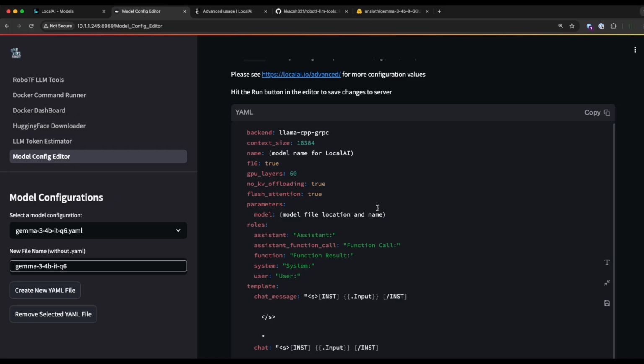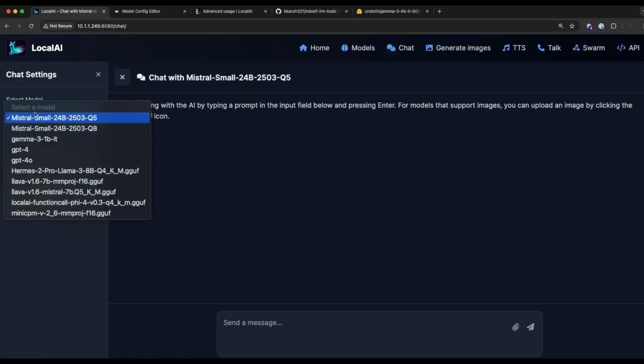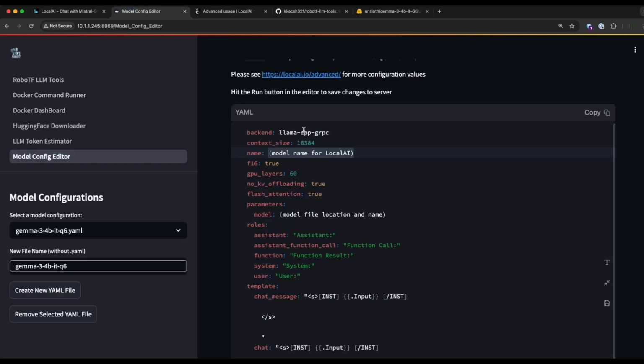Now, the two biggest things in here that we need to change, though, is going to be the name. Now, this is what the name shows up as in LocalAI when you're looking at models, or even better, if you're going to the chat and you're selecting a model, this is that name that we're talking about, right? So if we come back here and we just say Llama.34b Q6, I'm just giving you guys an example, that's what it's going to show up as in LocalAI, or if you're doing your model listings through the API.